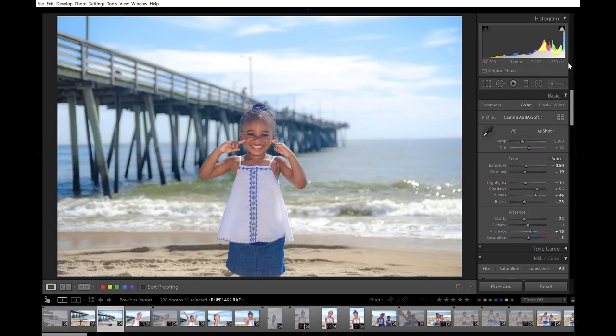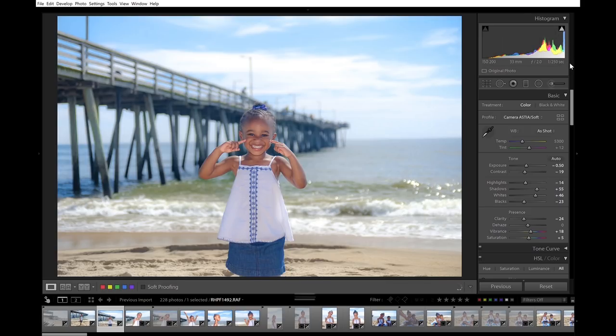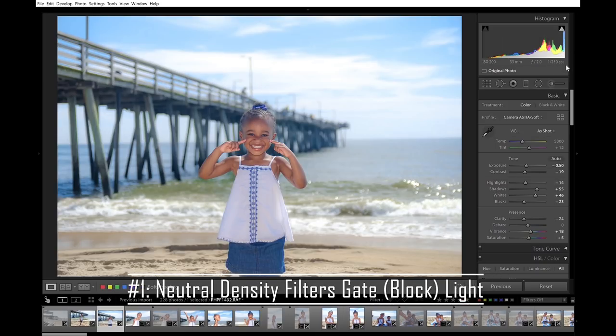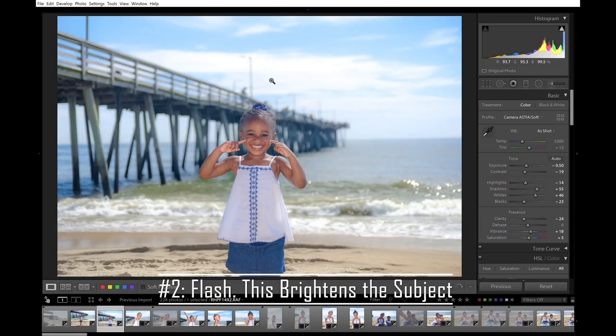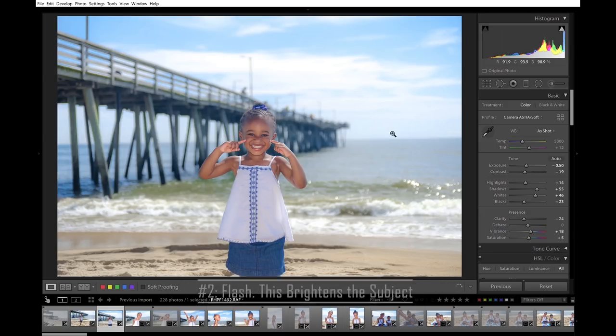These conditions, knowing that I'm using four and a half stops of light gating capability, means that 1/250th plus one complete stop would be 1/500th. 1/500th to 1/1000th, 1/1000th to 1/2000th — that's three stops. The next stop up is 1/4000th, and that half stop up from there is 1/6000th. This picture is only possible because of two things: the neutral density filter gating three stops, the circular polarizer gating one and a half stops, and second — flash. Without the flash, we would have a properly exposed background but our model would not have been properly exposed.